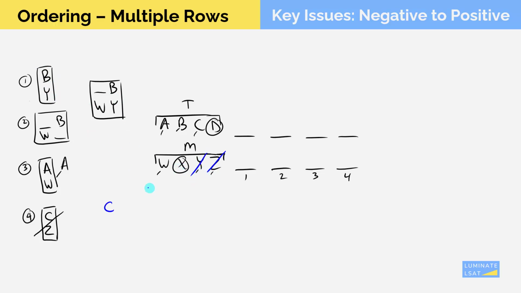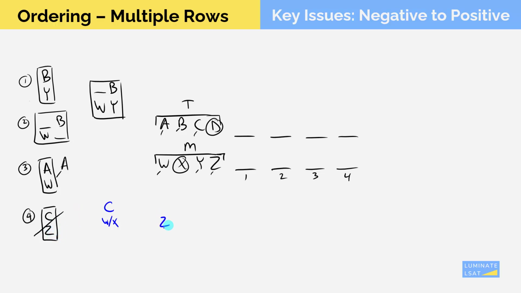The X looks like it's an option because it's a free agent variable, and the W also looks like it's an option because the A doesn't have to go with it. If the A goes somewhere else, then the W is free to go with another letter. So that's why we know this C can go with either W or X below it. And this could be an easier way to understand the rule instead of just saying that C can't go with Z. Now, can we think about this rule from Z's perspective?